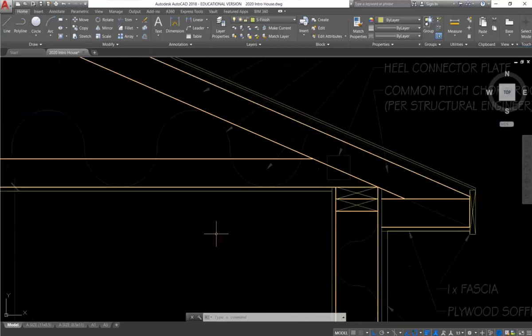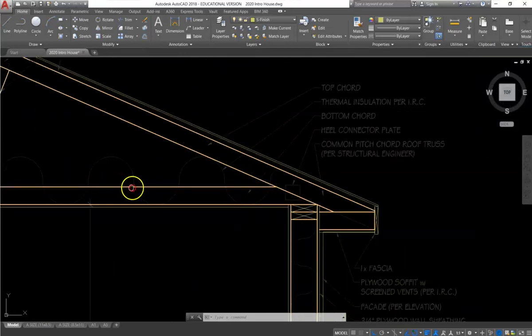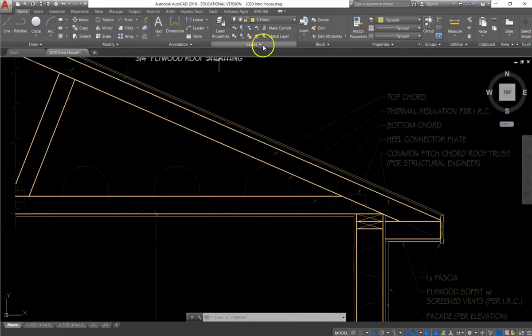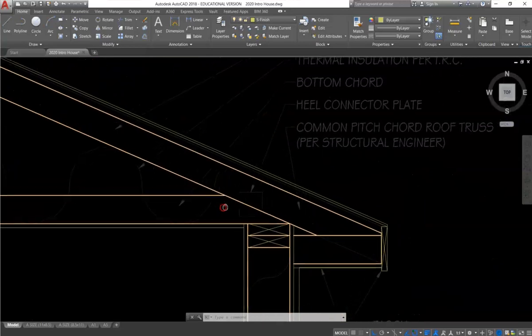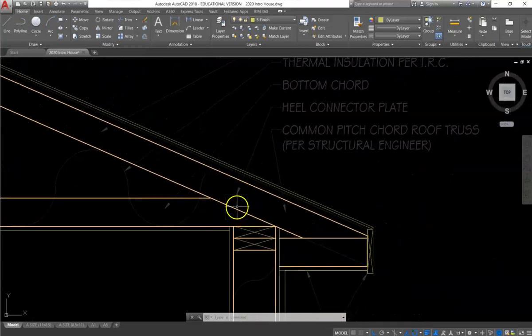To finish out our attic and our truss drawing, we will add a connection plate to the top chord and the bottom chord at their connection.